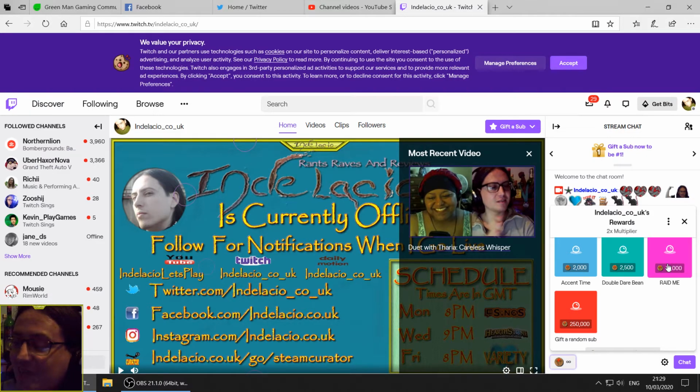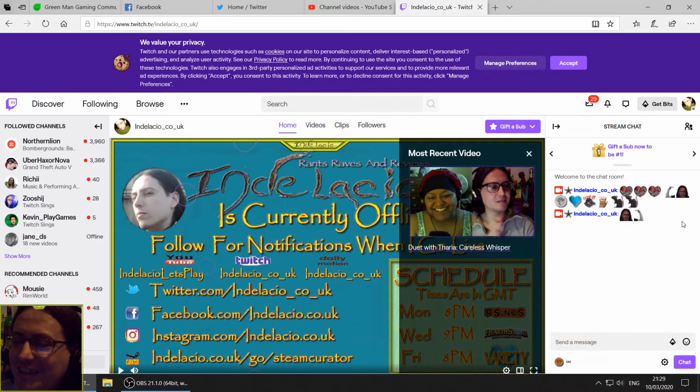You've got the request for me to raid you after my stream, and then, absurdly large, unlock, randomly gift someone in the chat. I've made it absurdly large because it's a bit too easy to get loyalty points. It explains how you can get them all.